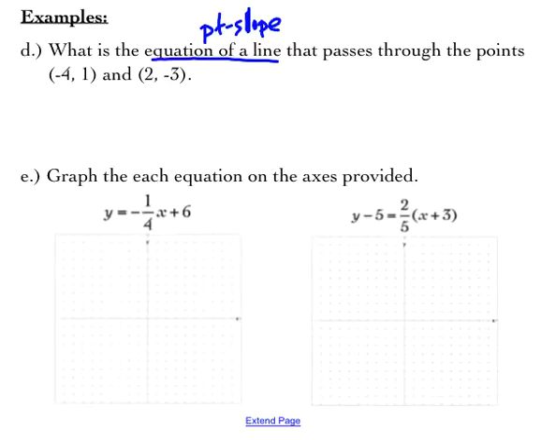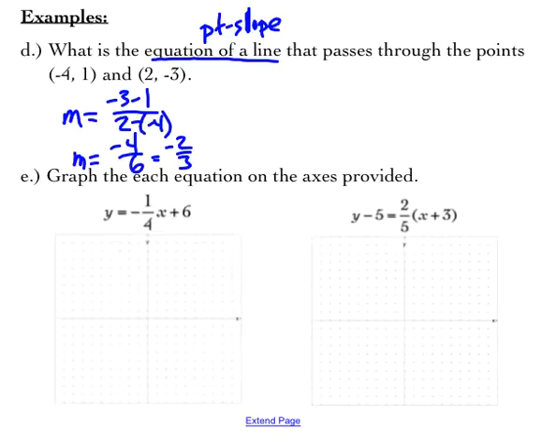So, whenever you need the equation of a line, regardless of the type of equation or the form that you're putting it in, you definitely need to know what the slope is. So the first thing here would be to find the difference of the y's divided by the difference of the x's. And again, be careful with the signs here. It's really easy to make a mistake with that. And so what we end up with here is a slope of -4 over +6, which reduces to -2/3. All right. And so the easiest thing to do is to really put this into point-slope form.